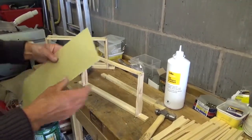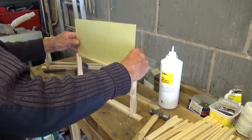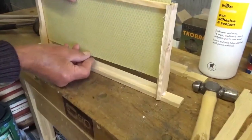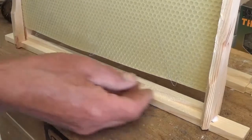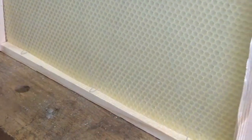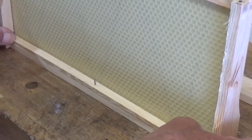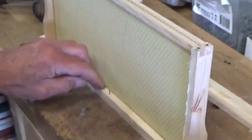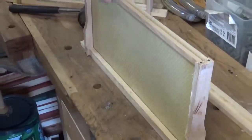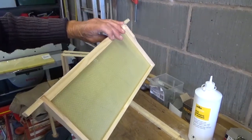So now we're going to put the foundation in, and we just slide the foundation down through the gap between the 2 bars we've just put in, like so. Feed it down, and to keep it in place we just have little wire hooks. We just bend those wire hooks up like that, and drop that foundation down onto that level like that. And to keep that secure, I've got another small piece of wood that I use, which will just go across and hold in between that wire like this. Push that in tightly, just nail it down very carefully, and there we go. And that is one completed frame, which we'll now put into the hive over here.